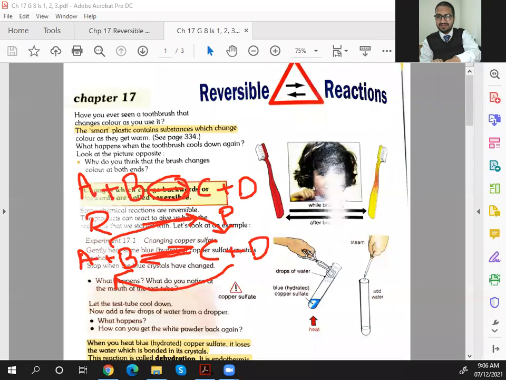That is a simple reversible reaction that we discussed yesterday, in which we also learned about the blue hydrated copper sulfate. When we heat this, water goes out and it becomes white, or colorless, you can say, a compound. After addition of water, again we get the blue color of this copper sulfate. So, till here about reversible reaction.